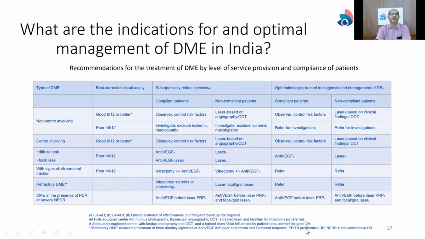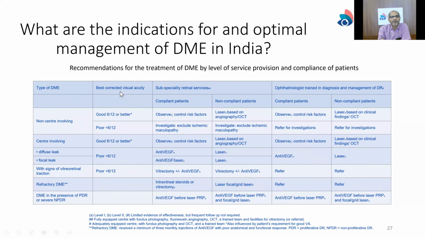Now, based on all these findings, the treatment of diabetic macular edema changes depending on whether the patient has center-involving or non-center-involving edema, whether the leak is diffuse or focal, whether there is vitreoretinal traction, whether it is a refractory edema, and whether there is presence of PDR and severe NPDR.